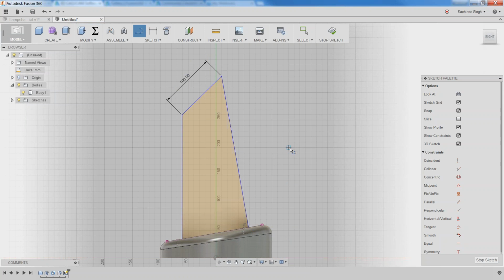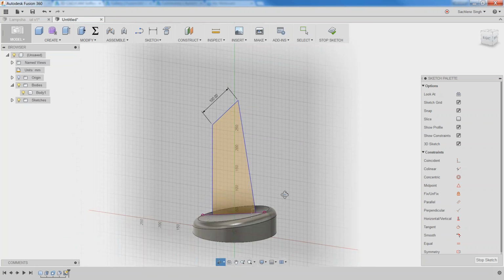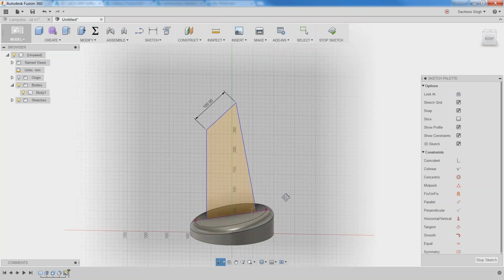Now I'm still in the line tool. I can hit escape, I can right click and hit OK. Either one of those work. As soon as you have a closed loop sketch, it turns into this amber color, which is showing you that it's closed. So if ever you're trying to extrude something and the sketch didn't turn amber, it means that you don't have a closed sketch and there might be a little opening somewhere that you haven't seen.